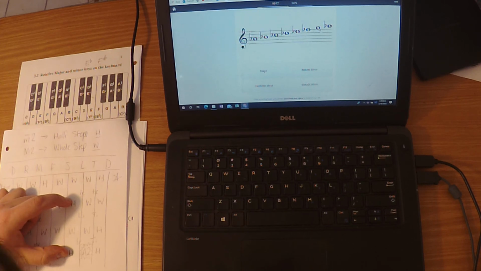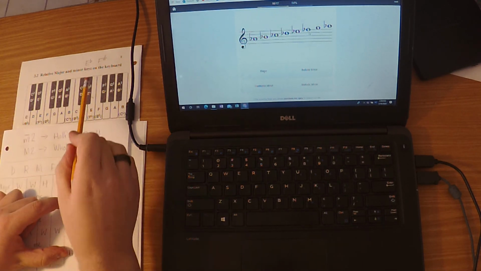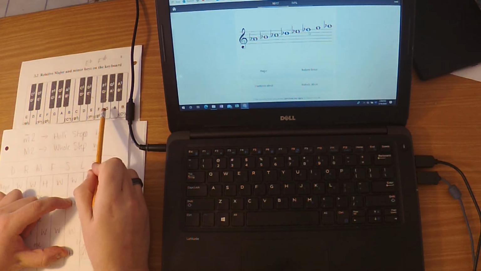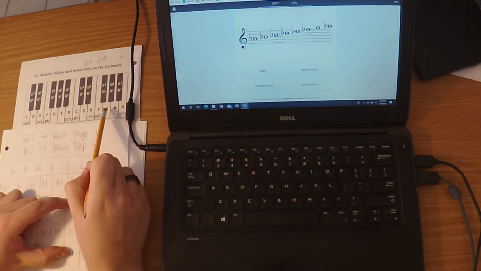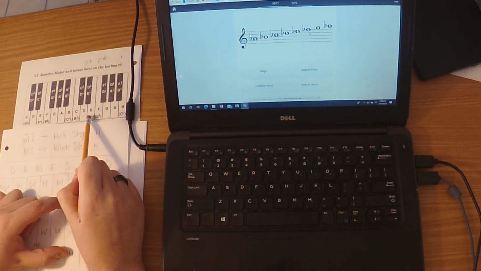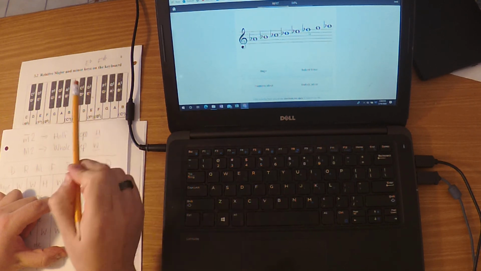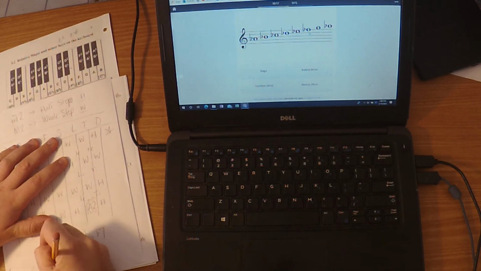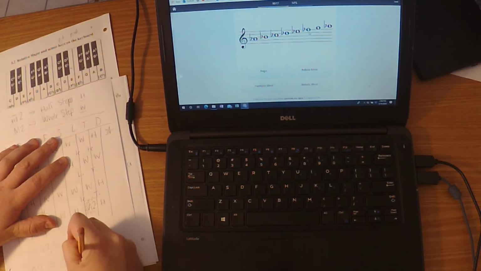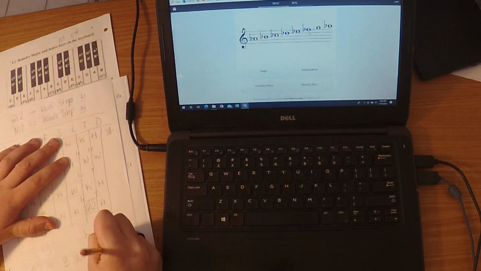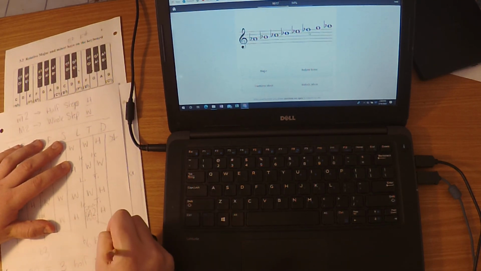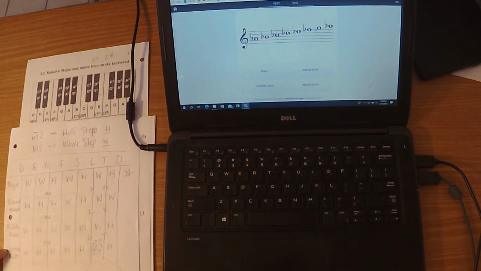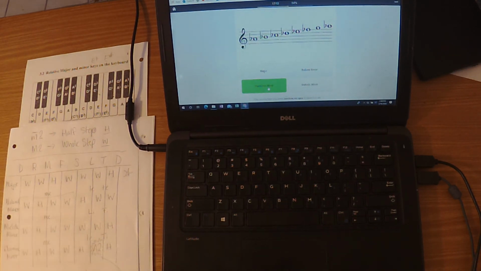F flat to G, from la to ti. Okay, let's find it. Here's F flat, and 1, 2, 3. Now it's a G natural. It's no sharp, no flat on it, so it's got to be a white key, which means I'm going to have to take 3 steps. 1, 2, 3. Which means it has to be my special augmented second. Remember, an augmented second is 3 half steps. And that interval between la and ti only happens in the harmonic minor scale. So it's got to be that one.